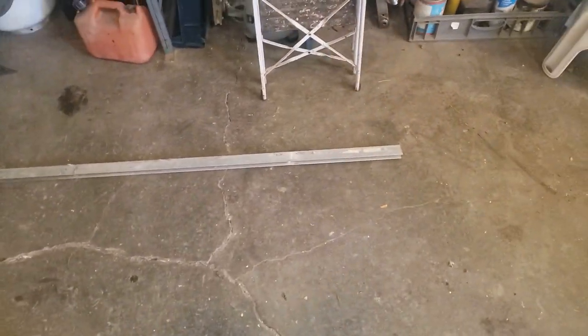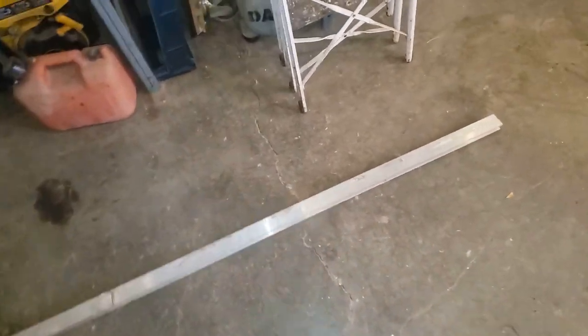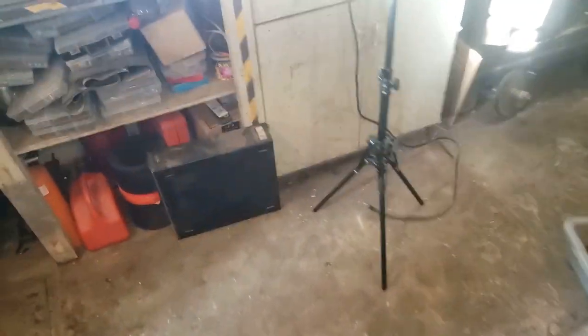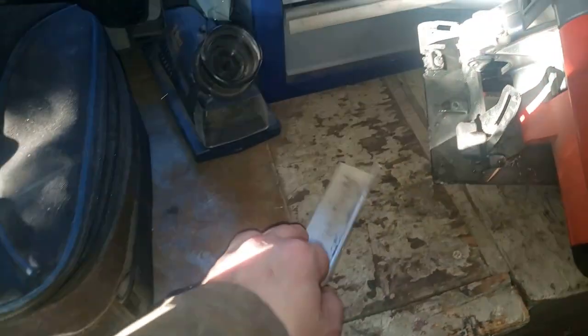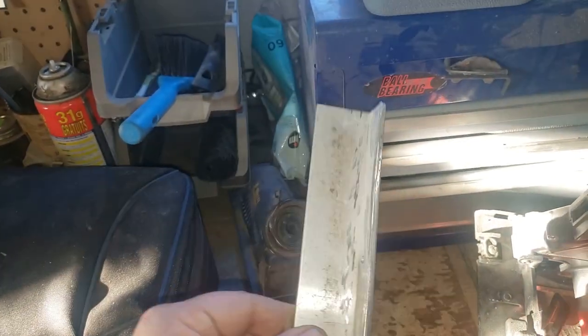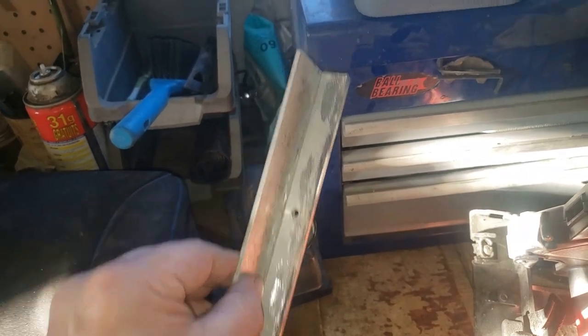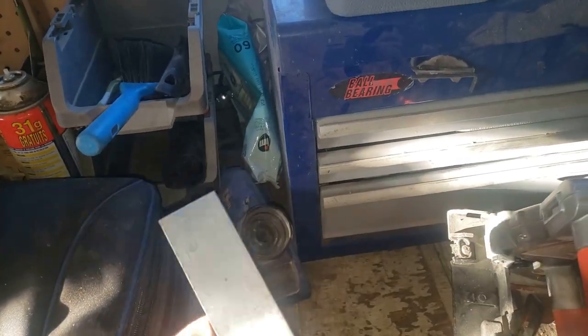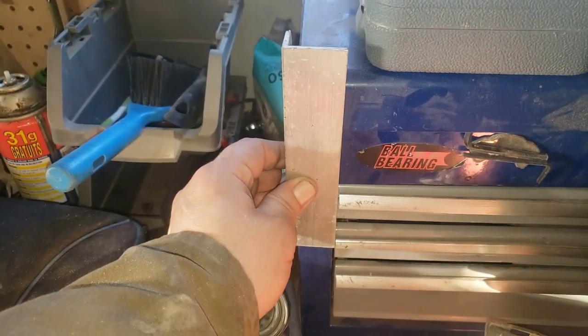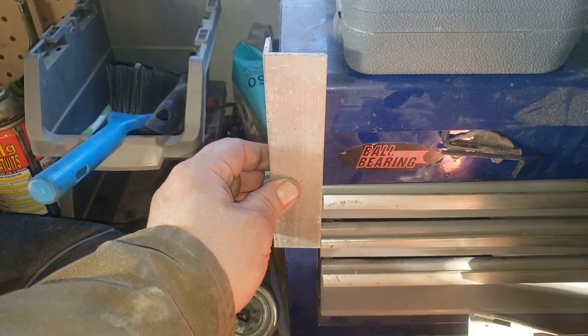I have come up with an idea for the door. This is some aluminum C-channel I have. I cut half off. This is just a tester piece. I'm gonna be cutting one half off. That'll go around the door. That'll be the frame.